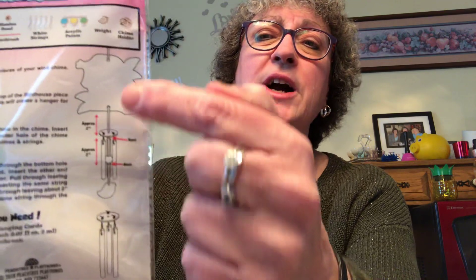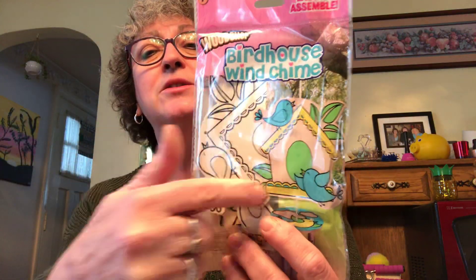I picked up this birdhouse wind chime for Madeline. I had bought her brother a bunch of wood things to put together — the car, the boat, the birdhouse — and he really enjoyed them. Madeline is five, and it makes a little wind chime. It's simple to put together, or her parents can help, and then you just color the little birdhouse part. I'm going to put that in Madeline's Easter basket. They had a unicorn one but someone else grabbed both of those, so I'm hoping to find it later.